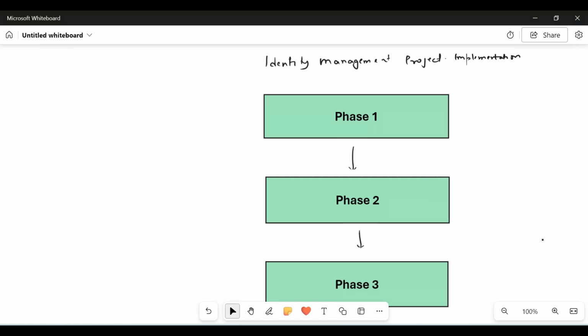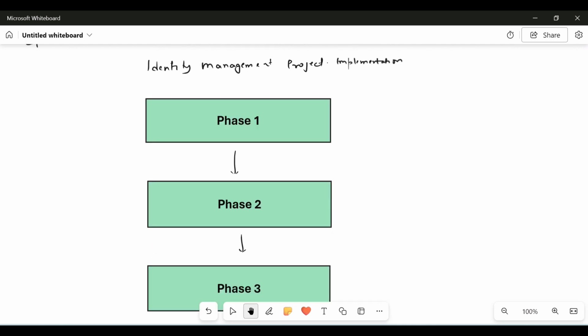Now as part of phase 1, what will our identity management implementation have? As part of phase 1, we are basically going to load the users or contractors, because that is the first phase.